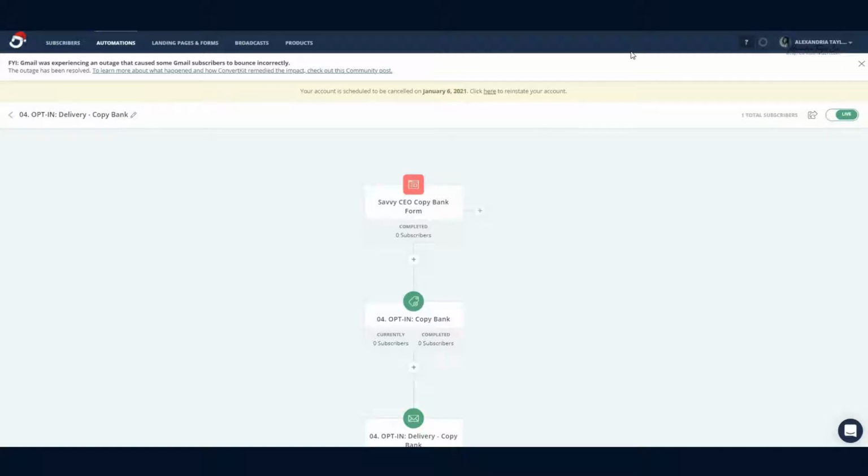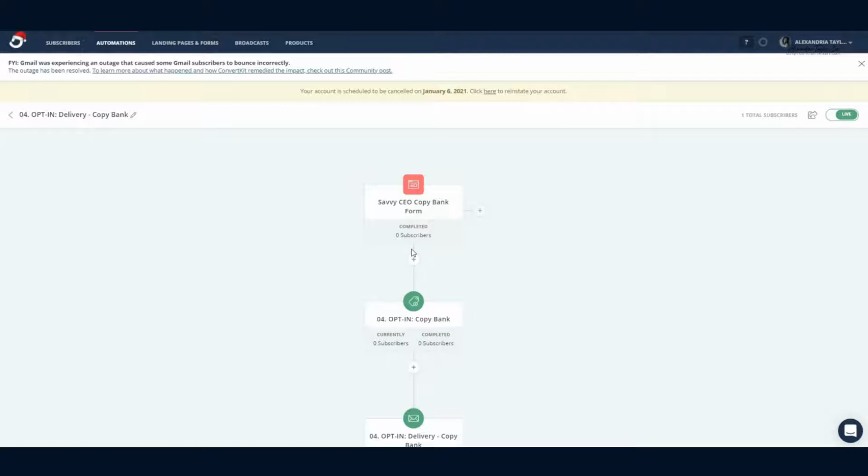The starting point is that you're going to start with a form. You can do it by form, by tag, or by just dropping them into the sequence, because we are going to be using Zapier. Those are three ways that I know you can do it. I prefer to use a form because I could have also used this form on my WordPress page or anywhere else I needed it, but I wasn't doing that.